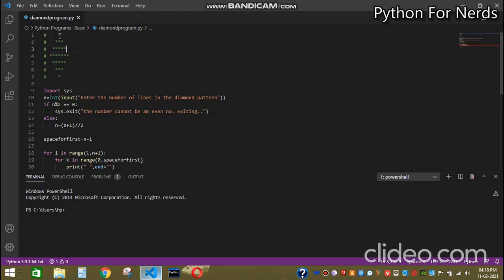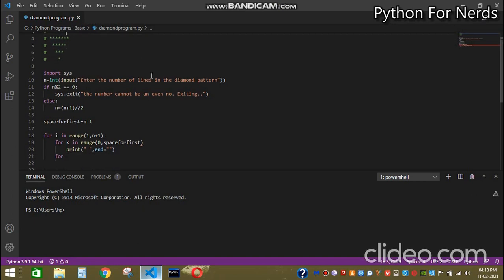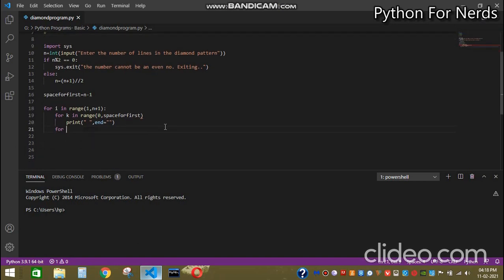If I is the line, then the number of stars required in that line is 2 into I minus 1. You can see for the fourth line, how many stars? 7 stars, because 2 into 4 minus 1 is 7. And for the third line, 2 into 3 minus 1, that is 5. So that many stars we need to print in each line.